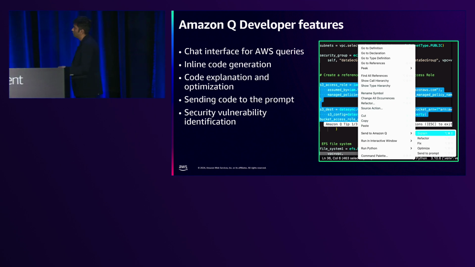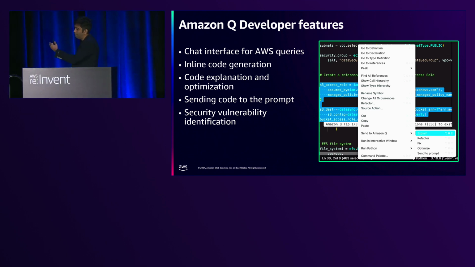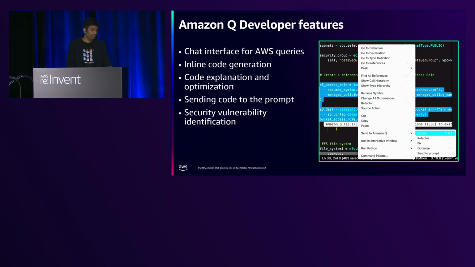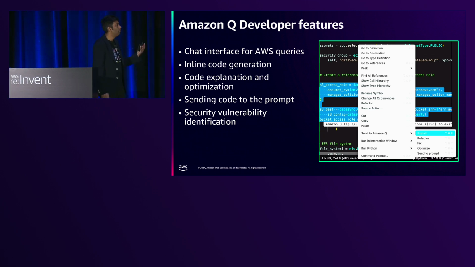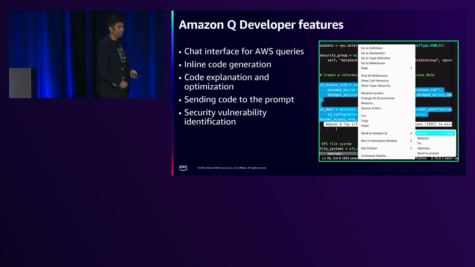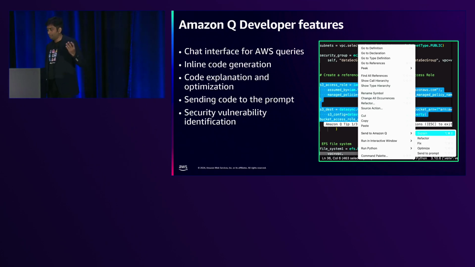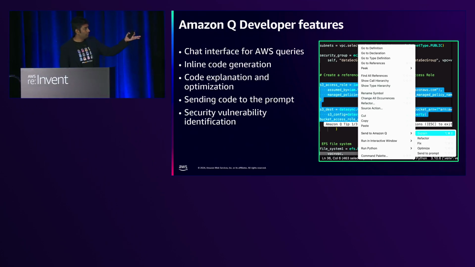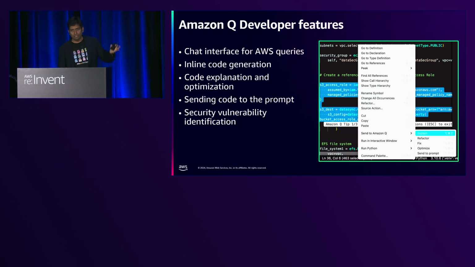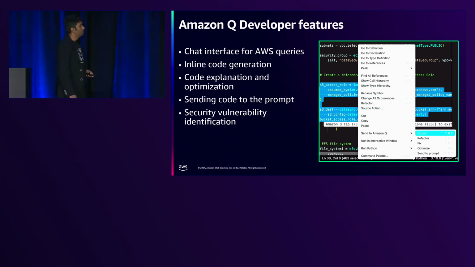On VS Code, you can select a particular snippet of code and ask it to explain. It will explain what the code is actually doing. This is very good if you have freshers joining the organization and you want to onboard them. Sometimes, if the documentation is not enough, they can make use of Amazon Q, click on a particular code snippet, and tell it to explain, so that it can start explaining the entire code snippet.